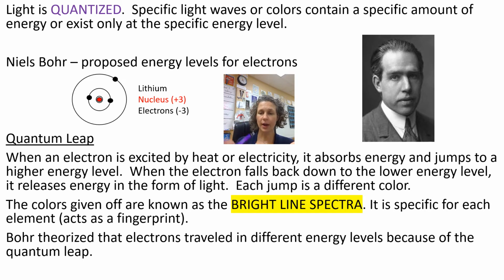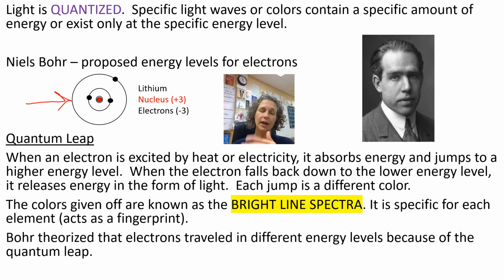Around the nucleus, like this picture right here, this is one of his models. It's called the planetary model or solar system model. But when an electron is excited, it will jump up to the next higher energy level. So it will move away from the nucleus. It's not stable there, so it will have to go back to its original position. And when it does, energy is released.